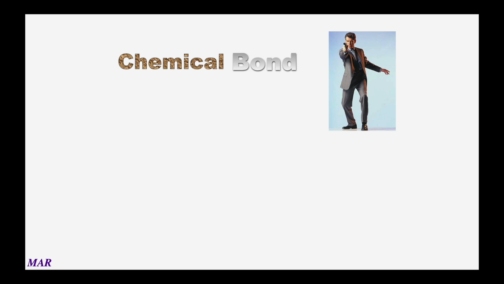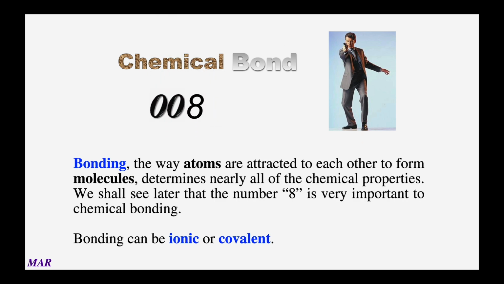What the? Bond? Chemical bond? Okay, you're seeing my enthusiasm, shall we say, for a type of movie genre. It's not James Bond, of course. This is the chemical bond. And anyway, this is so embarrassing. But anyway, instead of 007, which is James Bond's thing, let's call this 008. And I'm changing it to 8 because in bonding, number 8 is an important number. And it's going to take a little bit for us to get to why number 8 is important, but bear with me. There is something kind of exciting about that.